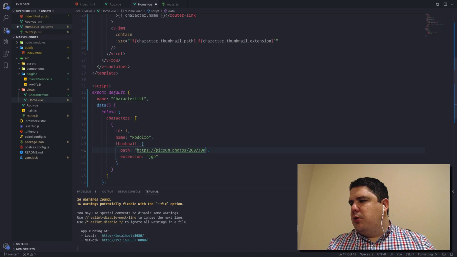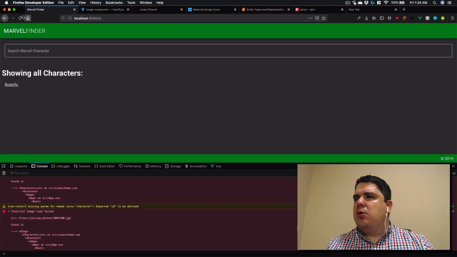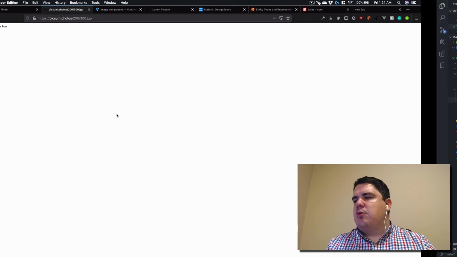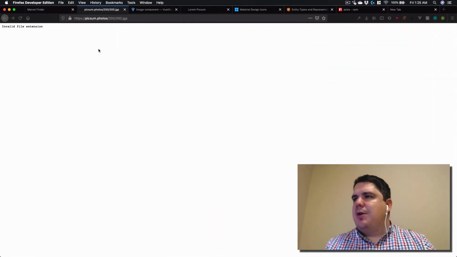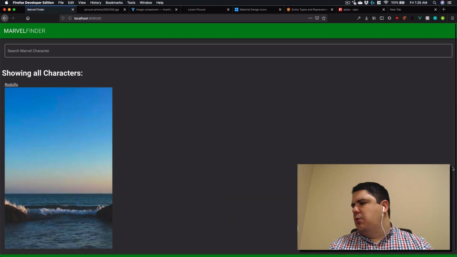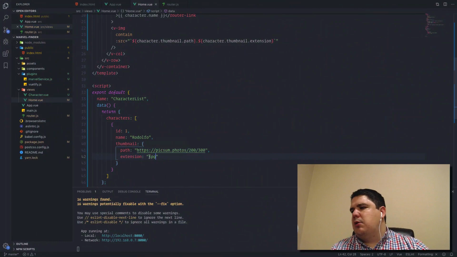So let's remove this section. This should work. Invalid. Oh, JPG. Simple typo. Refresh. Perfect. That is there. And let's create another one.